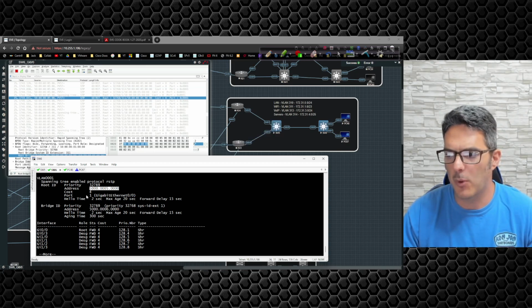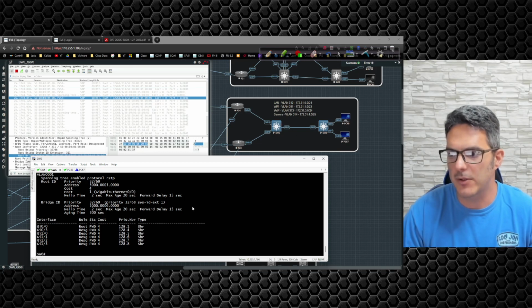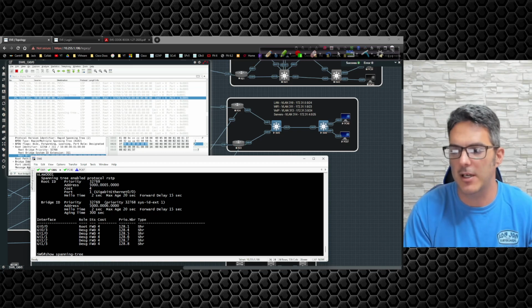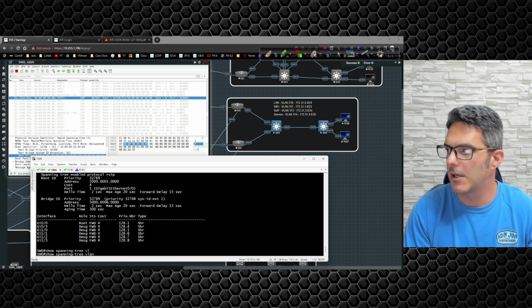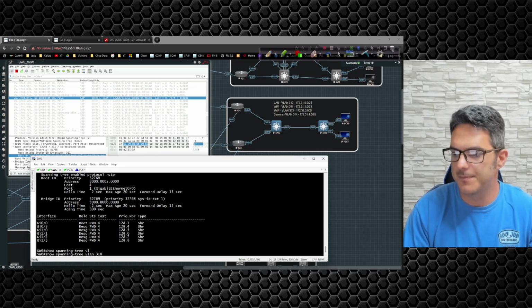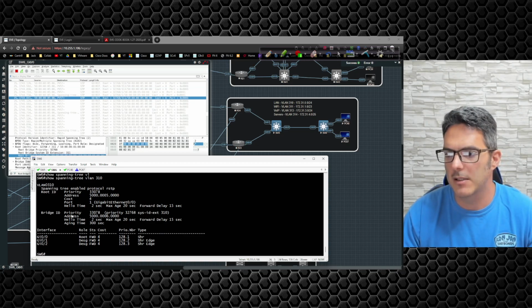The root port in this case is gig 0/0, my connected interface to switch 5. That's VLAN 1, but if I do show spanning tree for VLAN 310, for example, you'll notice my priority here is 33,078. That's the thing I was just talking about a moment ago.